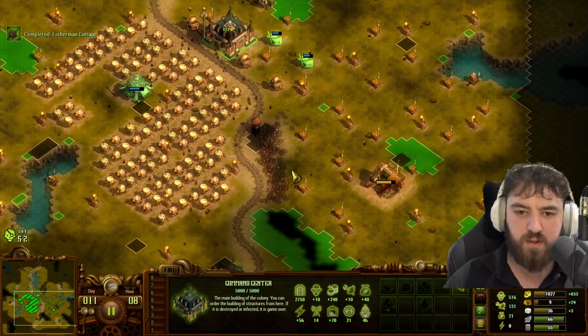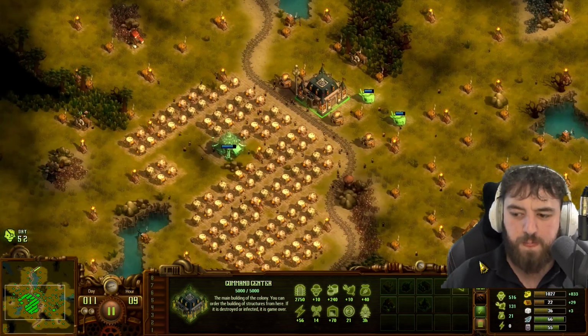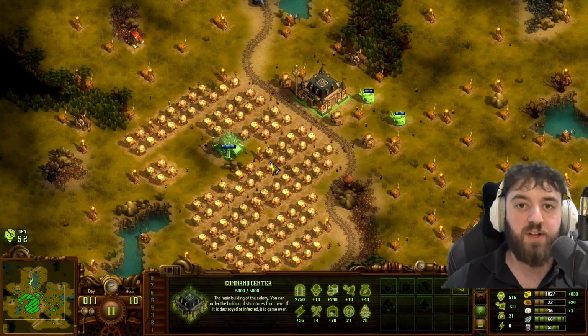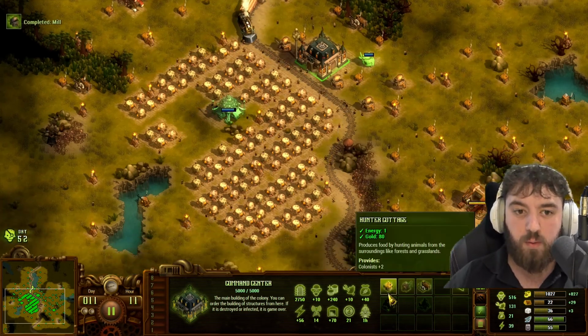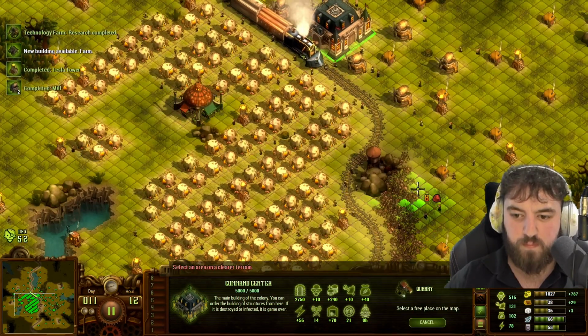Next objective, get more stone mines down, iron. So then that'll start generating surplus resources to give us even more gold.